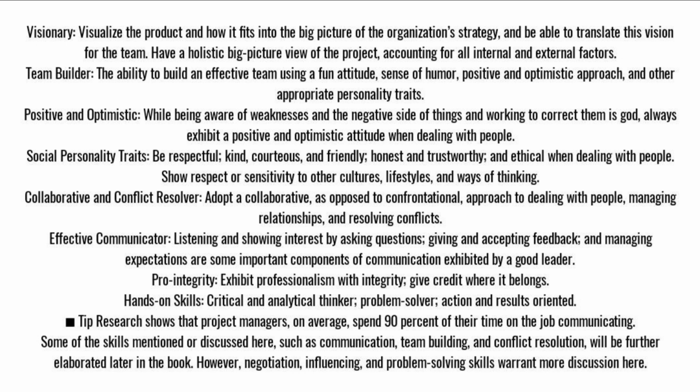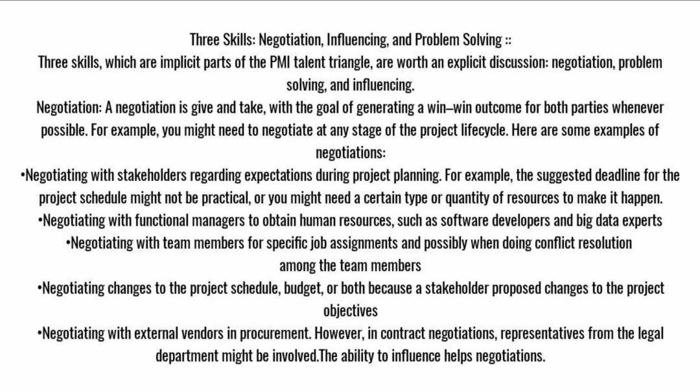Tip: research shows that project managers, on average, spend 90% of their time on the job communicating. Some of the skills mentioned or discussed here, such as communication, team building, and conflict resolution, will be further elaborated later in the book. However, negotiation, influencing, and problem-solving skills warrant more discussion here. These 3 skills, which are implicit parts of the PMI talent triangle, are worth an explicit discussion: negotiation, problem-solving, and influencing.